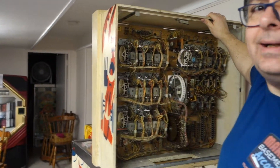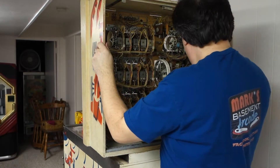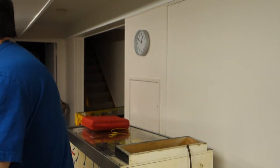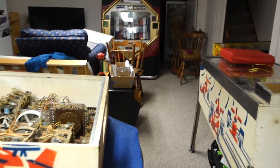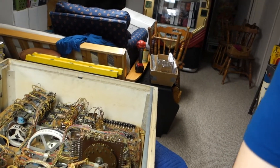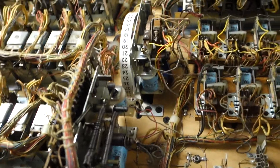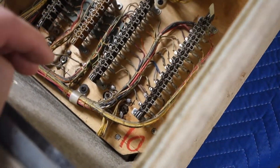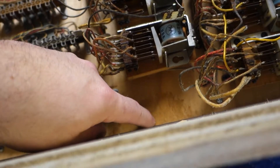Right now I'm going to lift it up and we're laying it face down on the table over here. It's not really too bad — it's dirty. Square reels are just filthy, as you can see. Everything looks pretty good; it will get all vacuumed out and everything. I'm going to have to do all the measurements and see how that works for adding a light over here.